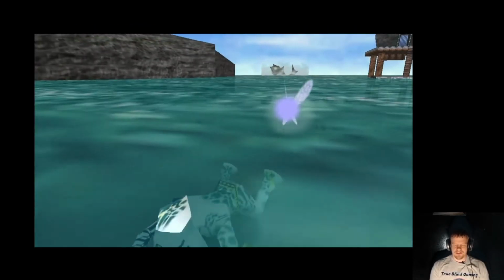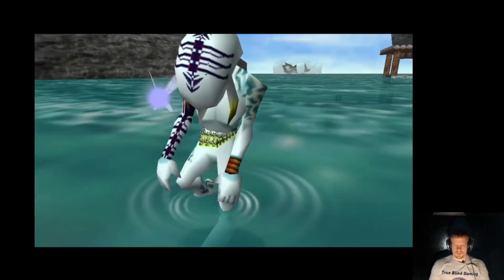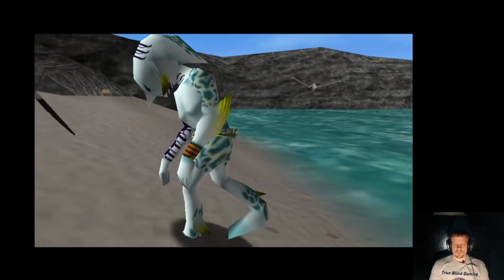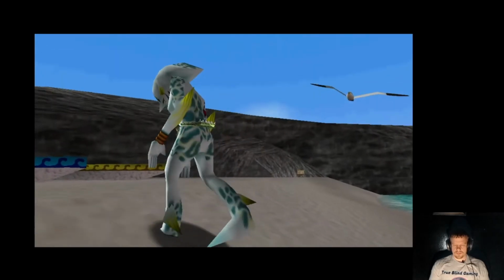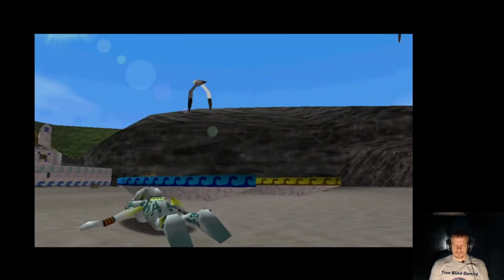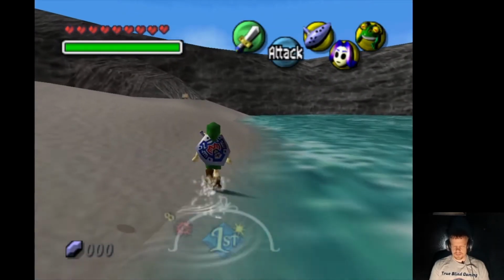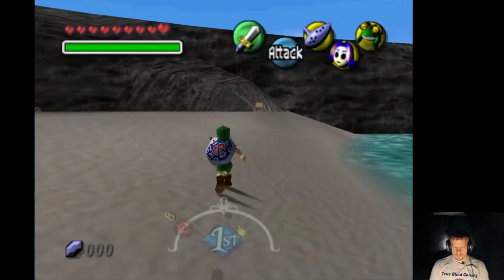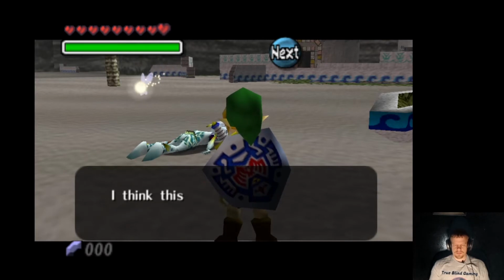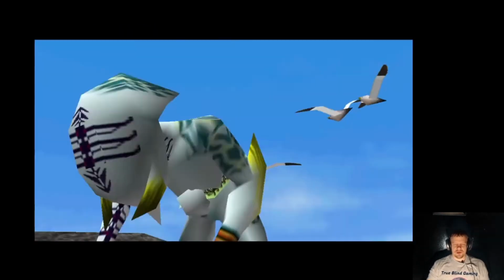There we go. And now we have a long cutscene here while he climbs back up onto the shore. And he falls down. Okay. Oh, Link, you're going the wrong way. There we go. He's gonna get up because he's got one more song to share with us.